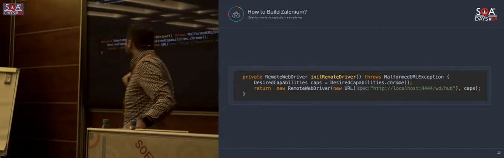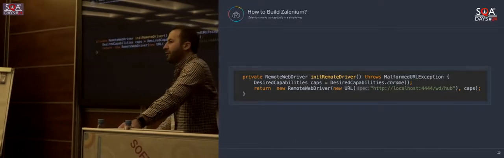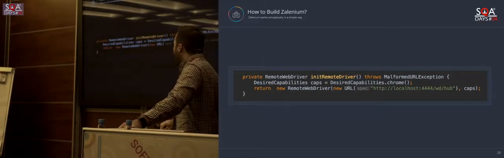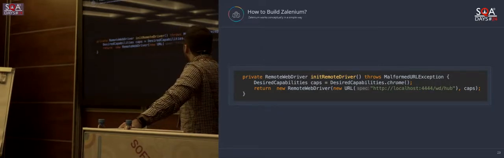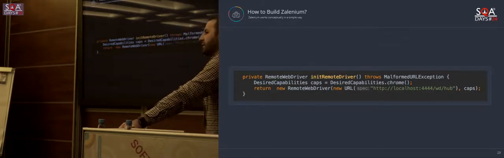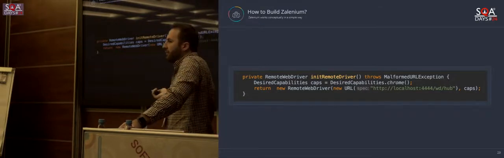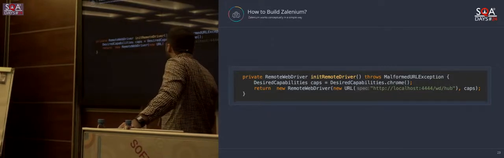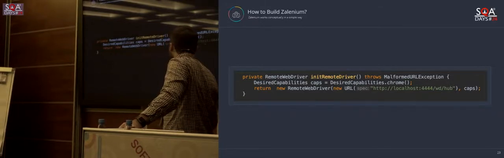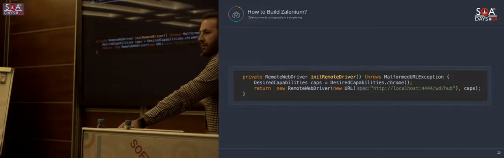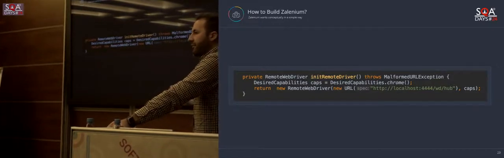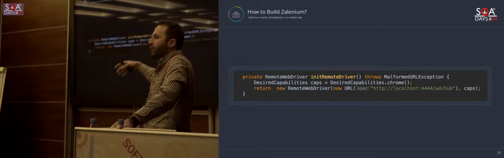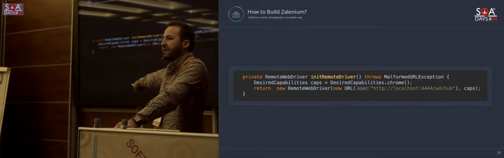In this case, the difference is we are creating the RemoteWebDriver, and we are giving it which one: desired capability Chrome, desired capability Firefox. By default, it's routing to Linux, so I'm not giving the OS version, but later we'll see how we can also give that configuration. So in this case, we are creating the RemoteWebDriver that lives at localhost 4444. So when we create this driver, it will register the node in Selenium and will open the browser there inside the Docker.